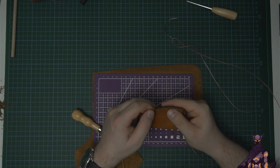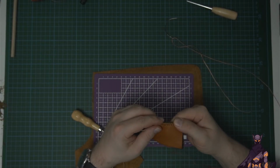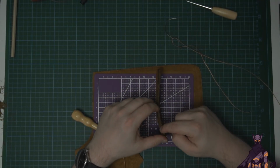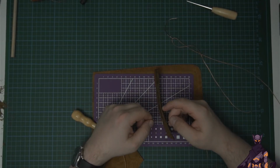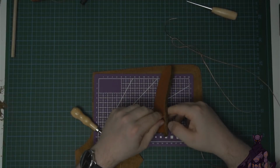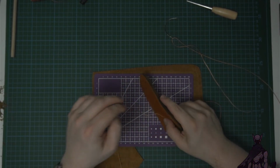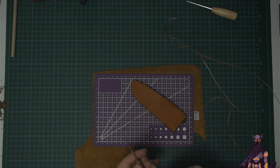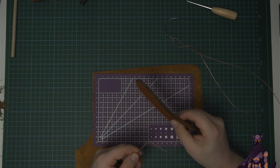So what you will see me doing is inspecting every single one of these, and the question is why I'm inspecting these. It is the way that I make it. You want the loop that you go through, where these two kind of connect to each other. You don't want this to be visible from either side. To make sure that that is the case, I inspect these every time. Because once you're like two or three things down, that is no longer fixable. So doing this afterwards is too late.